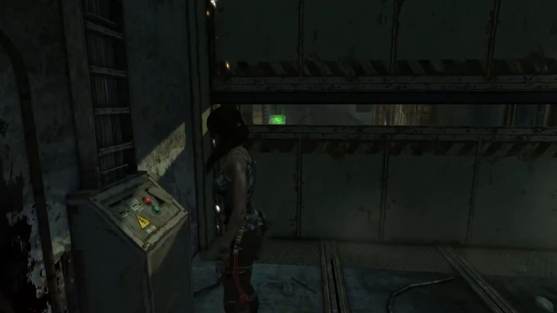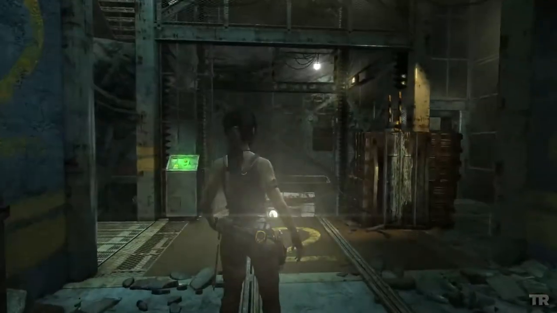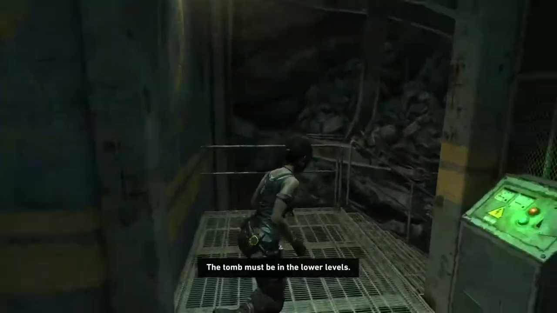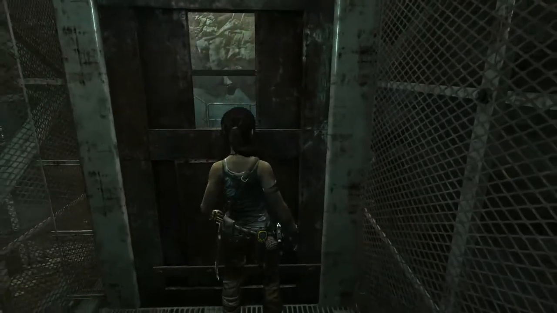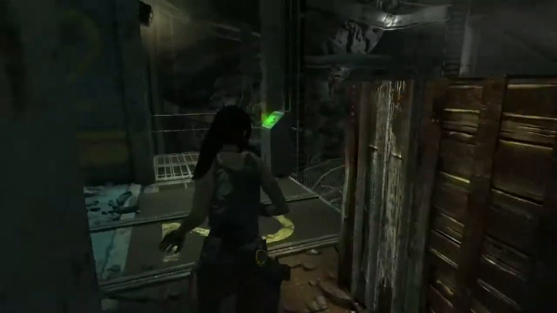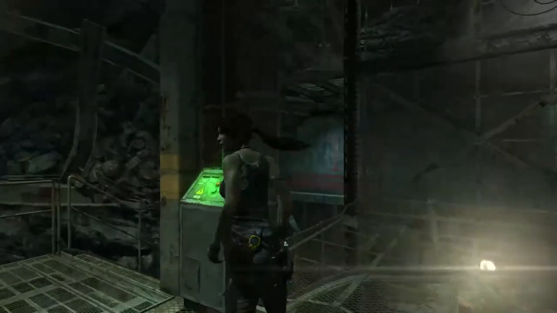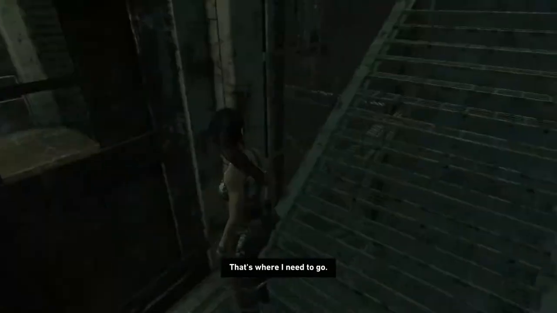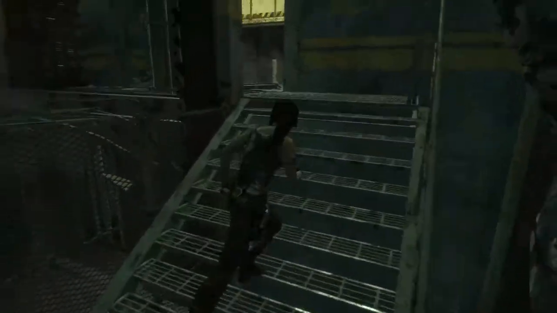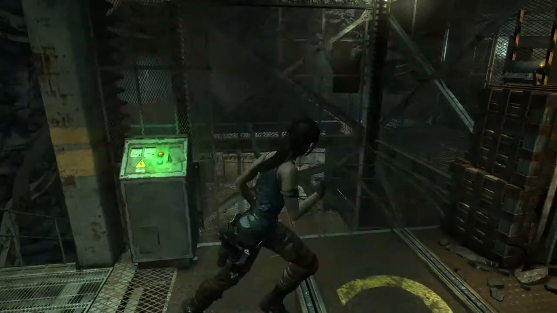E to activate. How is there electricity on this island? That's something I did wonder. The tomb must be in the lower levels. I'm gonna see. Can I go through here? No, I can't. Okay. I have a feeling I do not want to activate that. I'm gonna try to go down here first. That's where I need to go. Okay, can't go through there. For some reason, can't pry that door open, which is very convenient.